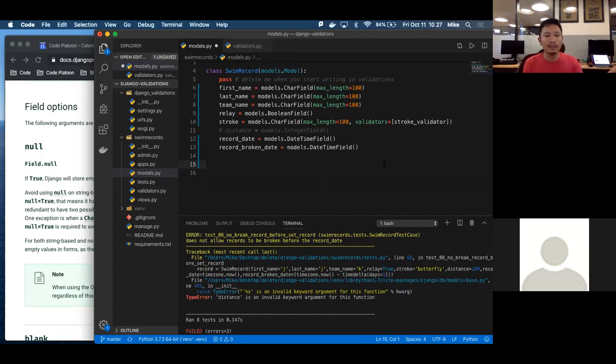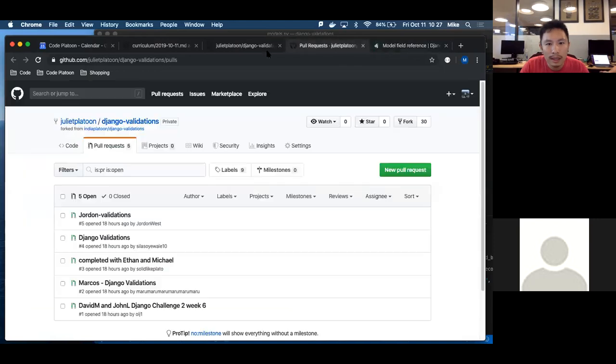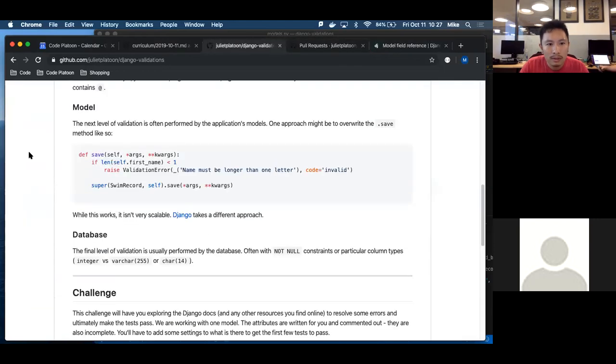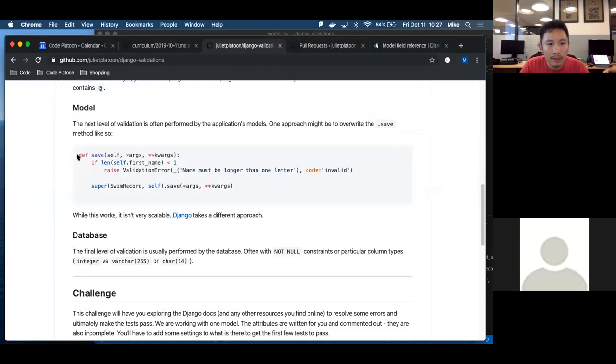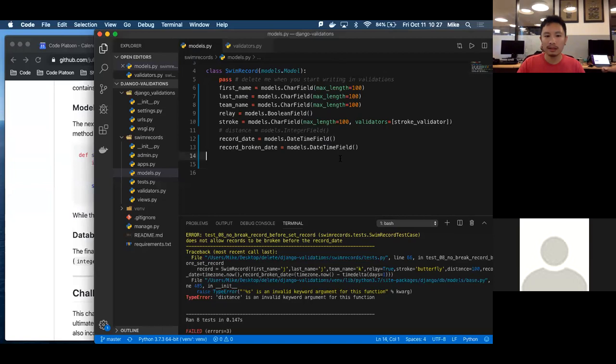So the exercise was to overwrite the save. Here in the assignment, we have an example of how you would overwrite the save. Not overwrite it, but just add to it. Save is one way of doing it.